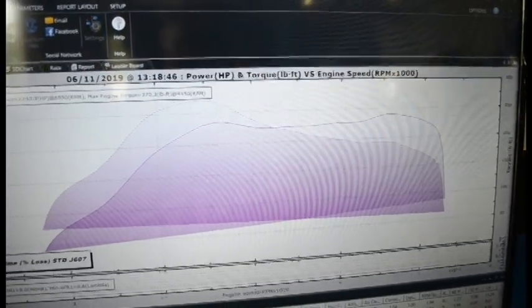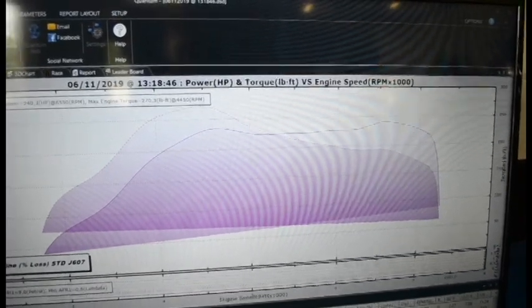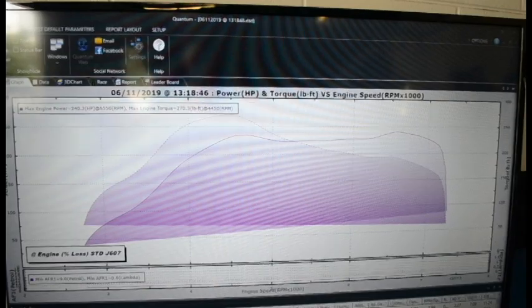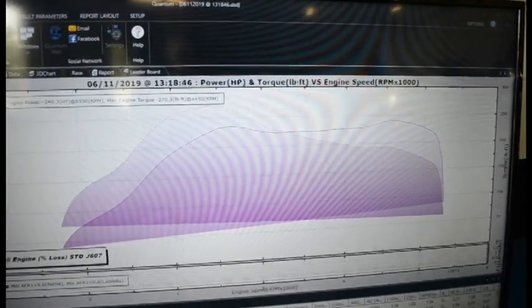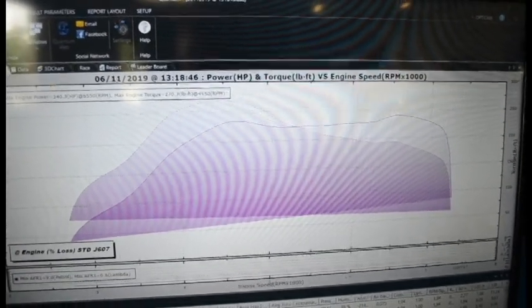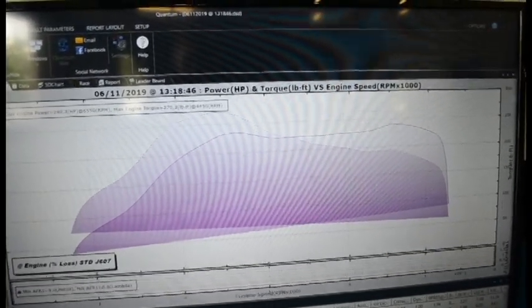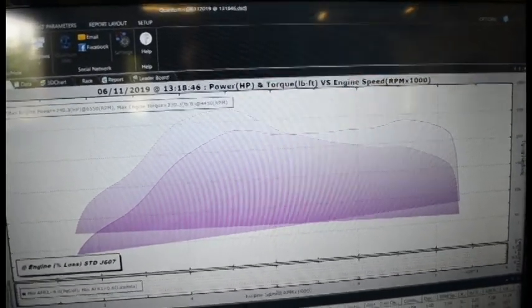And again, this turbo has 260,000 miles, so I think we're going to call it a day with this car. Kind of 240 and 270 on a 2-liter with stock turbo and stock injectors. So I'm pretty happy with it. This car feels great, curves are smooth, AFR is right where I want it, and that's it. Ready to send it.